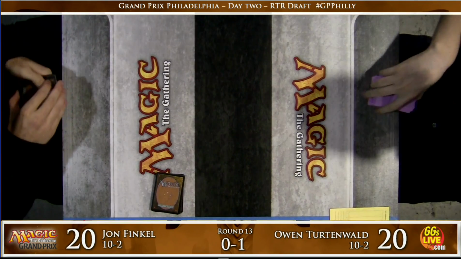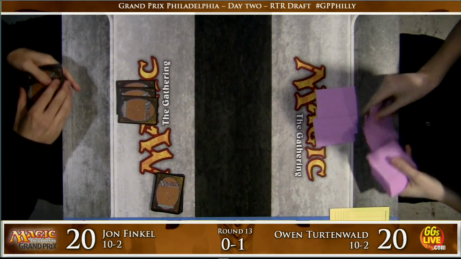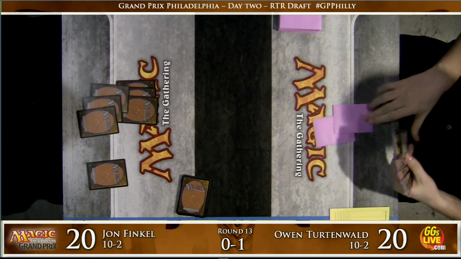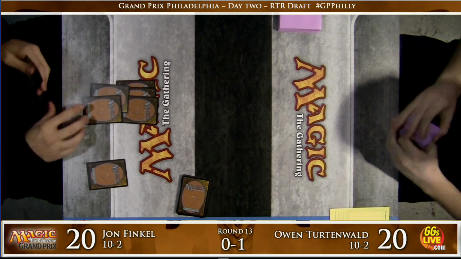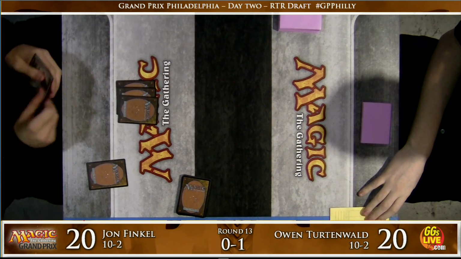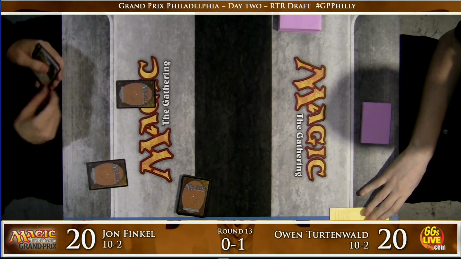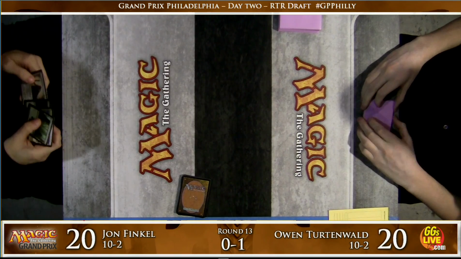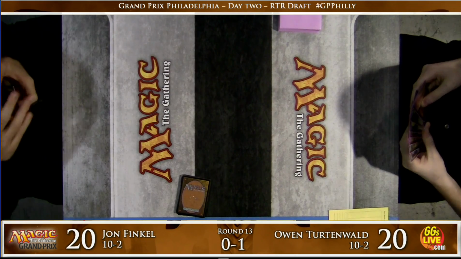Looks like the players are ready to draw their opening 7 for Game 2 here of Round 13 of Grand Prix Philadelphia. John always sets one card off to the side. That's kind of his sweat. His signature draw sequence. Yeah. Hey, it was a pretty good one this time. It was his Detention Sphere there.